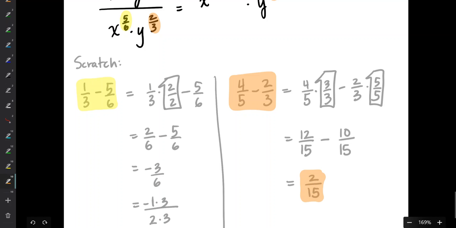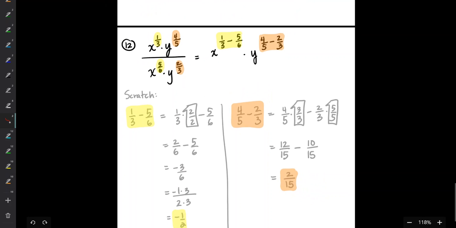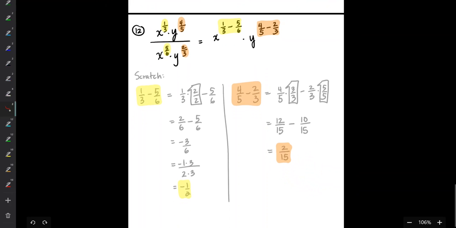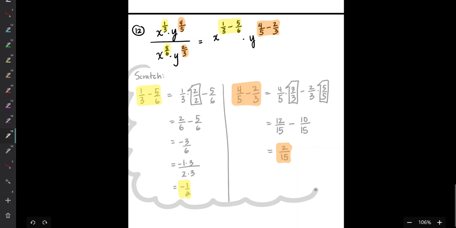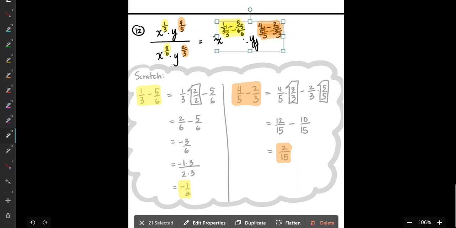All right, so now, I think that was worth doing as scratch work. Maybe I'll even bubble it all in. So here we have it. I'm going to duplicate just so we're not scrolling too much.